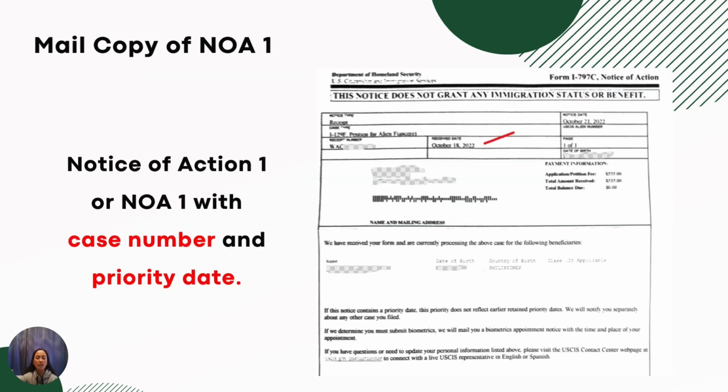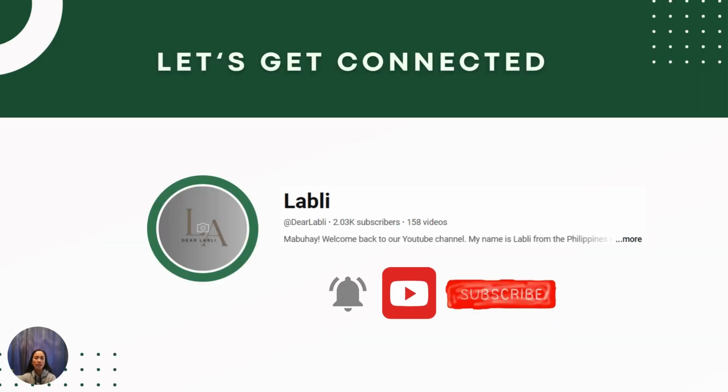After that, once the USCIS receives and opens your packet, the petitioner will receive a Notice of Action 1, or what we call the NOA 1. In this sample, it shows the case number and priority date, the name of the beneficiary, and the name and address of your petitioner.